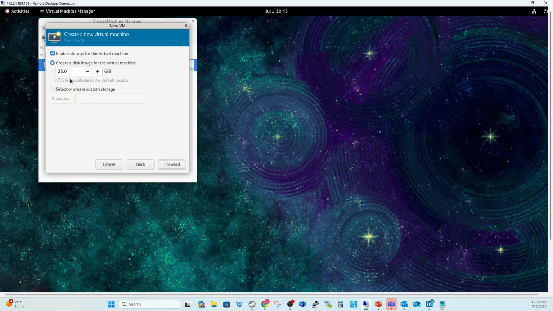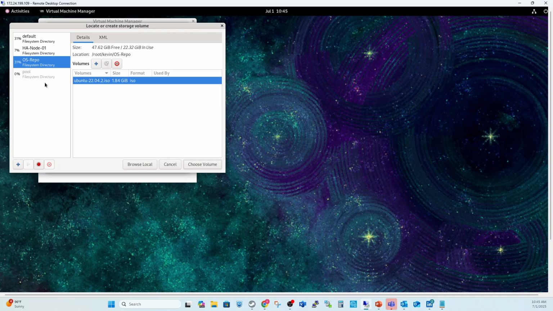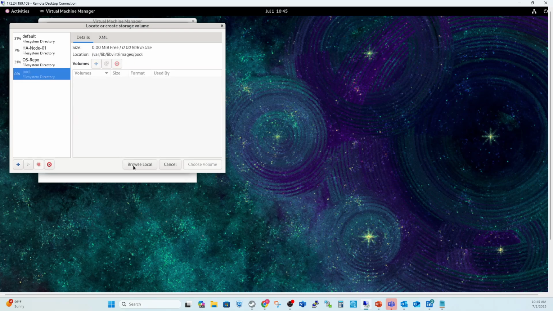The next thing we're going to do is carve out 300 gig of space for this one. Let's choose our managed storage pool here from the VM. Let me go manage our storage pool, which is here below.